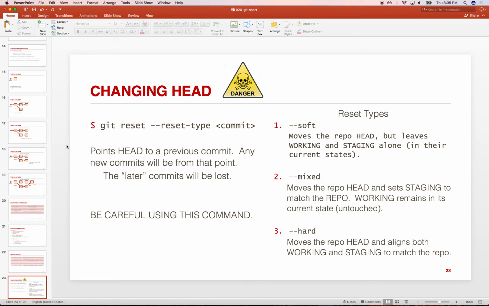You can have it change the staging, change the local repo, or change your working files, the physical files that you have. That would be undoable. You cannot undo a hard reset.